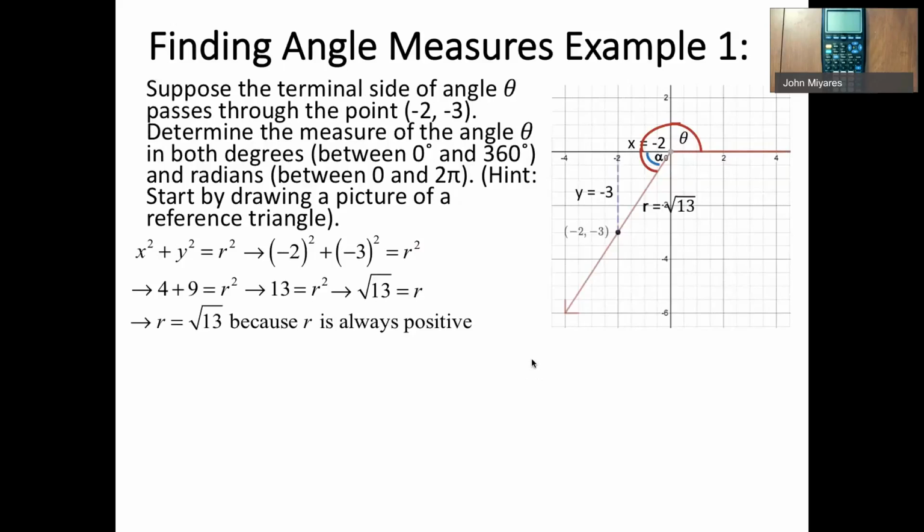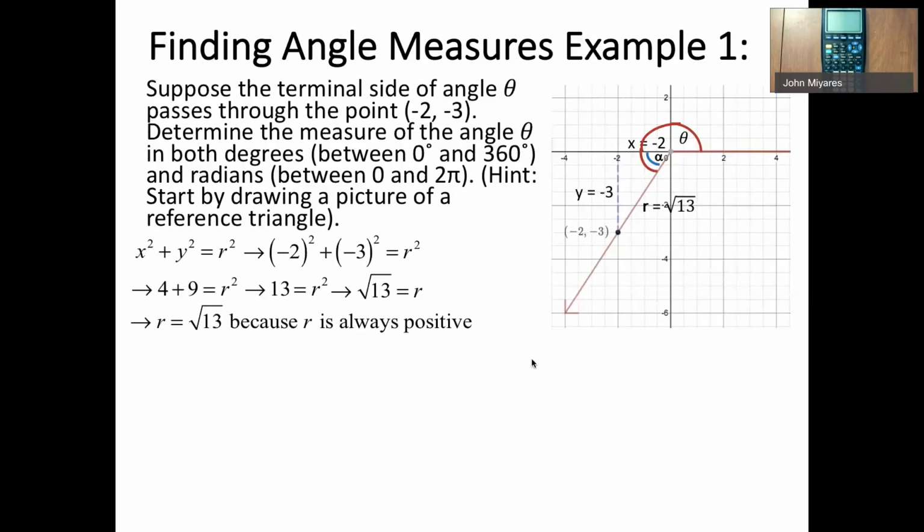Now that we've solved for the side lengths of the entire triangle, we could set up equations relating any of the 6 trig ratios, but what I'm going to recommend here is that you use one of the 3 primary trig functions, either sine, cosine, or tangent, and we pick the one that is going to come out positive.